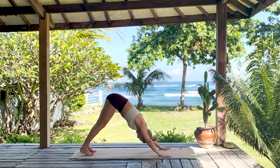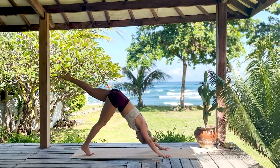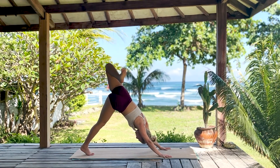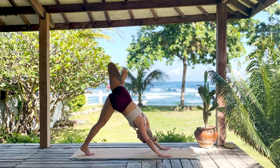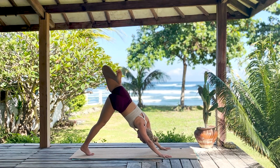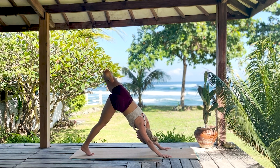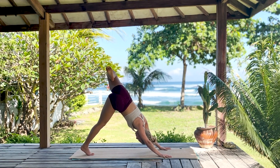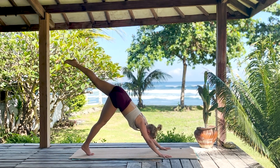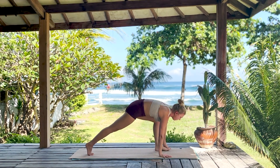Find the steady gaze. Left leg up towards the sky on the inhale, bend the knee, open up through the hip. Notice how when you lift that left leg higher there's a back bend in the low back. Draw the navel in even more, see if you can bring that left knee just a smidge closer in to take the back bend out of the low back. Then straighten out through the left leg, point the toe down, knee to the nose, step the left foot to the left thumb, drop the right knee down.